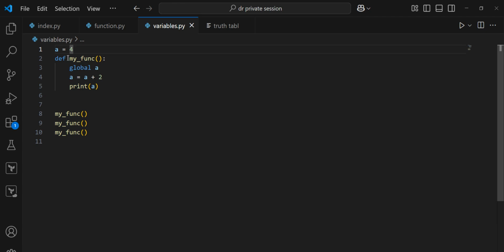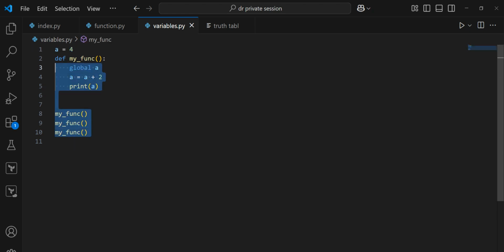Also, if you want to keep the new value of that variable, just like we did here, we want to add 2 to it and retain the new value. When we call on that function again, we want that function to see the changed value, then we make it a global variable. So those are the instances whereby you have to use global variables. But aside from that, make use of local variables as much as you can.